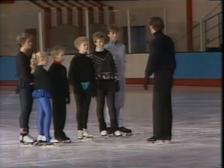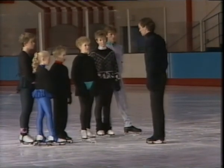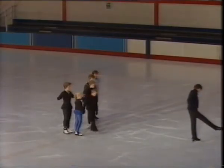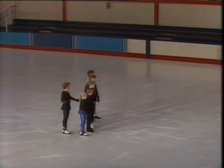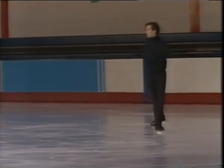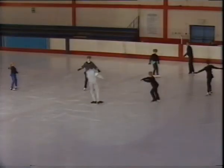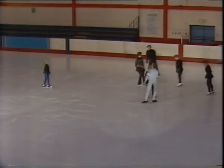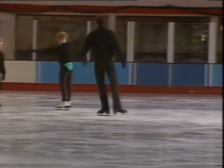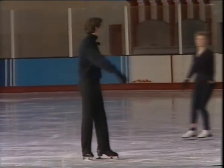Okay, now let's carry on with our piece of music and put some of the steps that we've done today onto the music. So we had finished with a forward run and we were on the left foot with the right foot raised. So we shall go Mohawk, one, two, back outside, three turn. Okay, now this is quite tricky, so let's mark it carefully to begin with. All right, so let me see you.